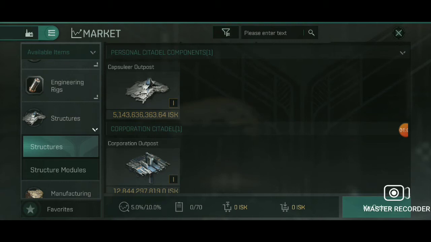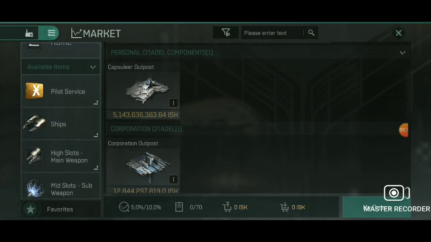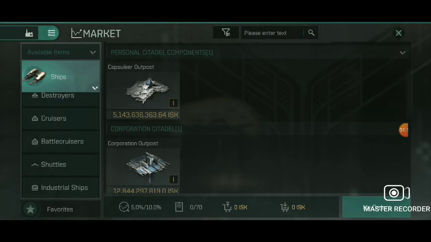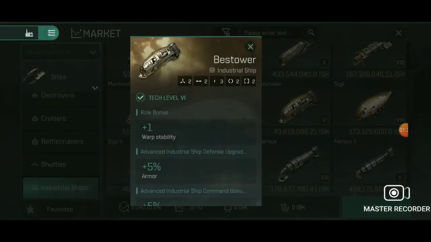Now, once you have the Corporation Outpost, you will require a special ship to deploy it. There are a total of 2 ships available in the game at the T8 level that can deploy stations. The first of these 2 ships is the Bestower. Right, so as you can see, this is the Bestower.